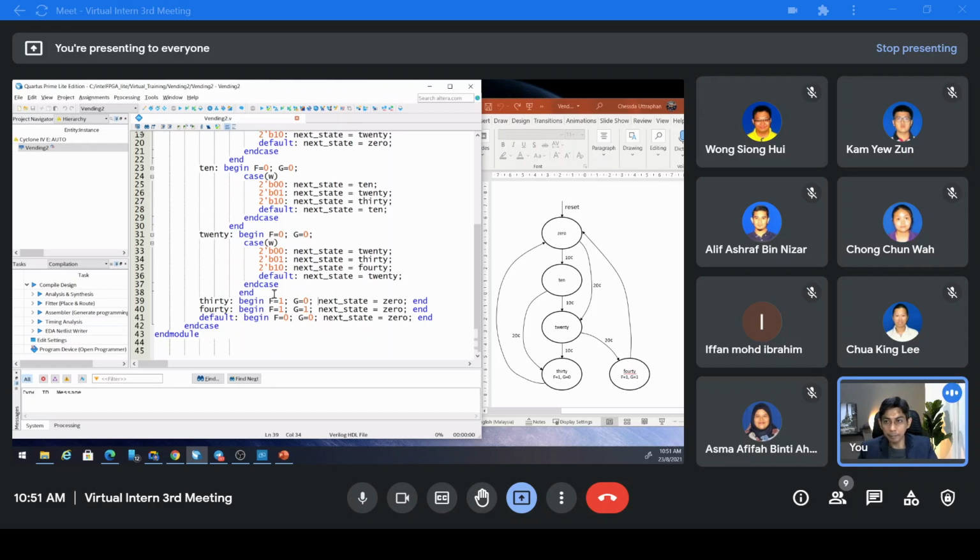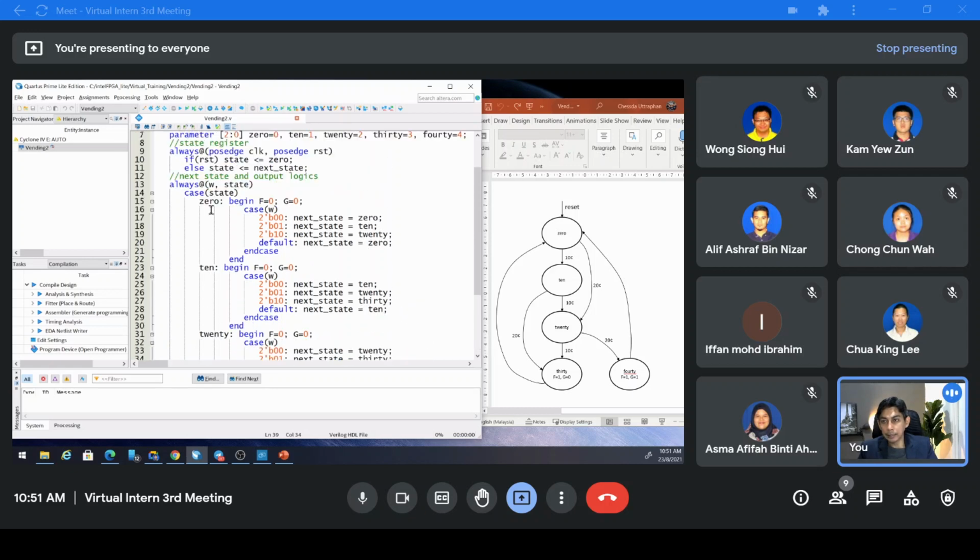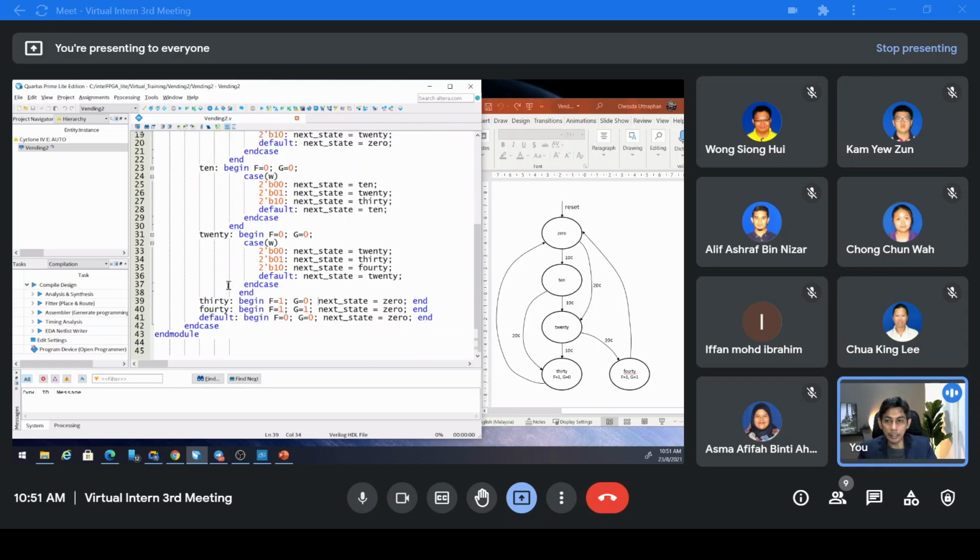All right, and again, because the state here is 3-bit, 3 bits means that there must be 8 possibilities for state. Yes, 0, 0, 0 to 1, 1, 1. But we don't represent all the states. We don't have up to 8 states. So you need to have this default. Yeah, it means that other than that, F should be equal to 0, G should be equal to 0, and state should be at state 0. This is very important.